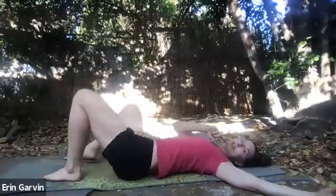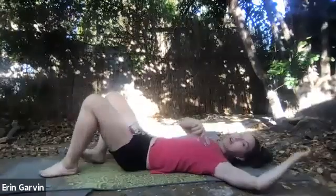Now I'm going to turn to you for this next one. Your arm is going to act like a pillow. Your hand can take that foot. This is a quad stretch. We did one standing, now we're doing one lying. You're also going to feel that shoulder. I'm going to turn so you can see something really fun.